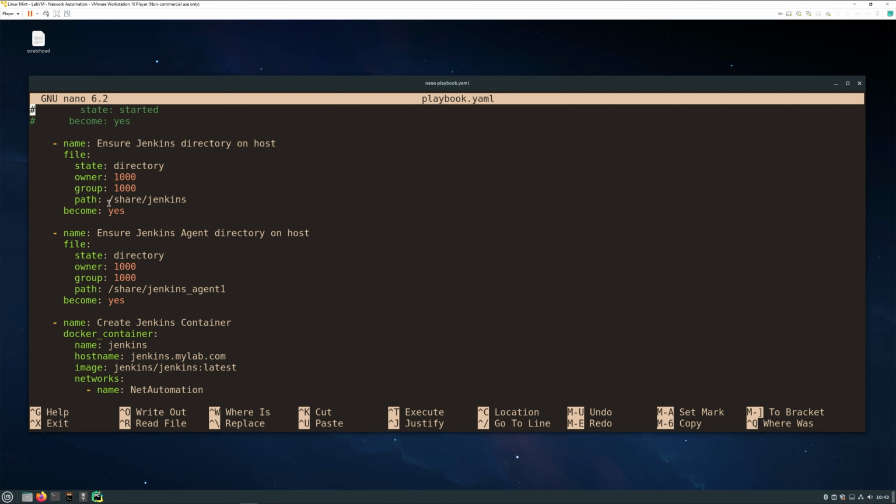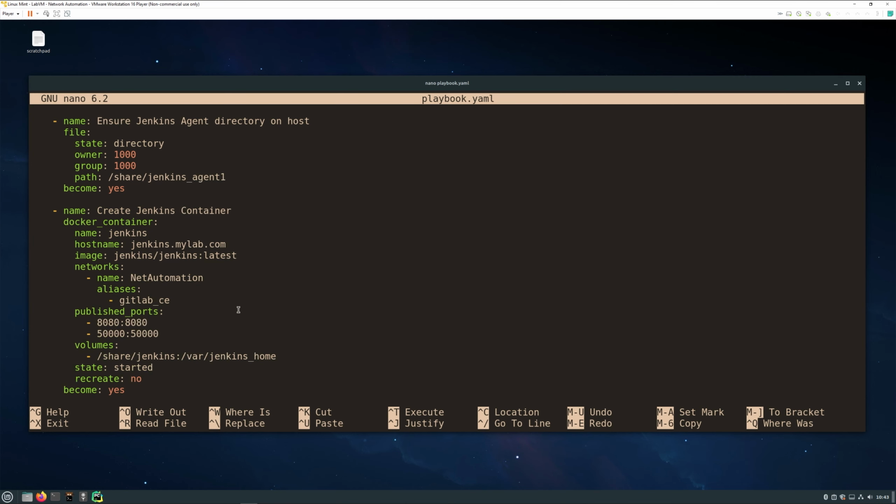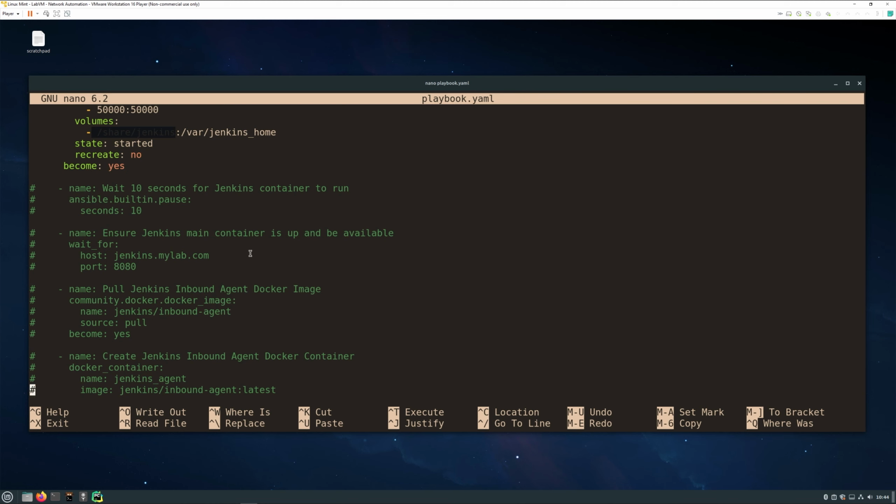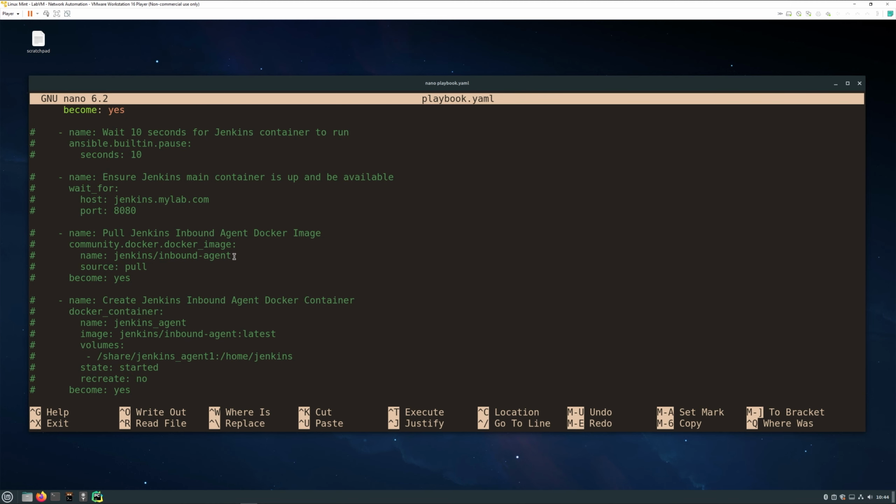If I scroll up on the local host, that takes the var Jenkins home inside the container and maps it to the local host's directory here to keep it persistent. And I've commented out a lot of things here that I don't really need right now.